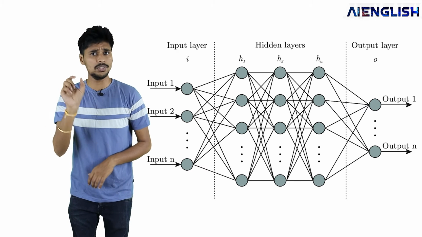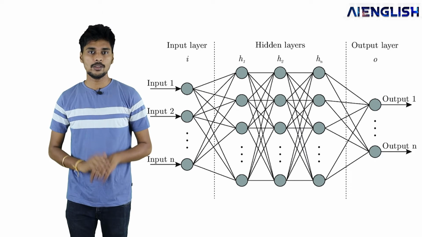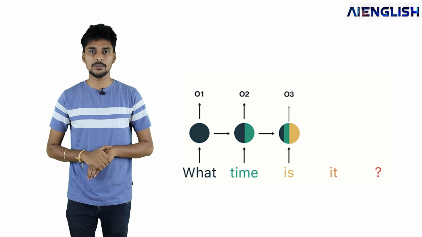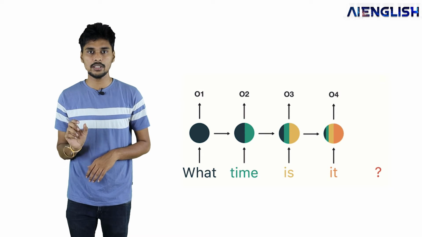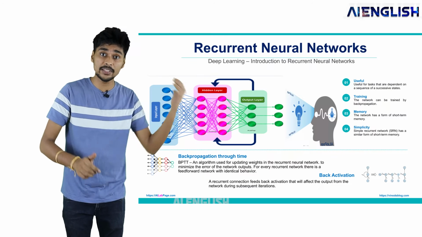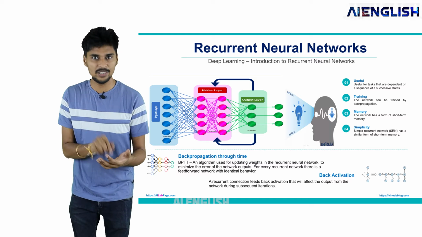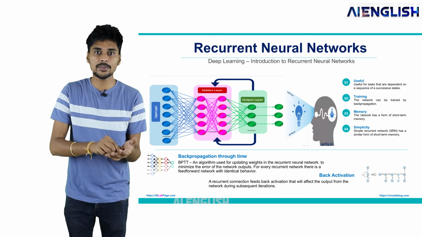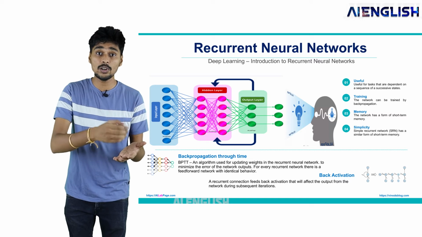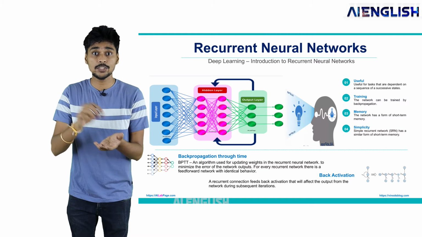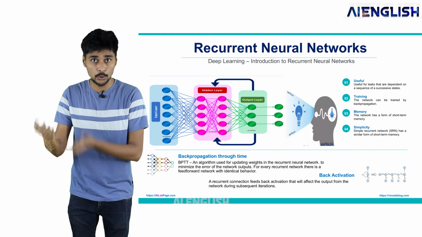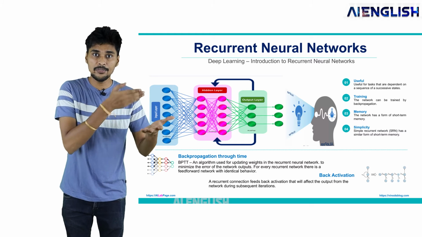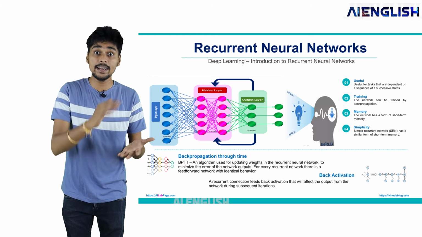Now in artificial neural networks, there are again two types. The first one is recurrent neural networks. So what are recurrent neural networks? In recurrent neural networks, the input depends on your previous output. For example, in your mobile phone, if you are typing how, you don't need to type how are you. The moment you type how, your keyboard automatically gives predictions: the next word is are and the next word is you. This is the best example for recurrent neural networks. You have a previous input and it is predicting the next output.